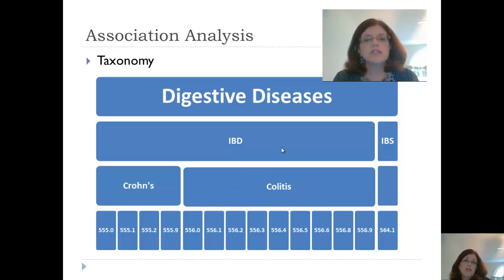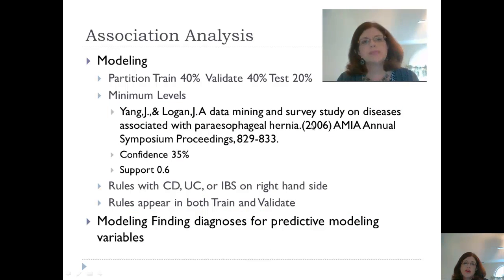So let's get into the modeling a little bit, and I think it'll become clear. Also for text mining, we expected to partition the data into homogeneous clusters. We expected those clusters that we had to train, validate, and test. 40% would be each for train and validate, and 20% for test.